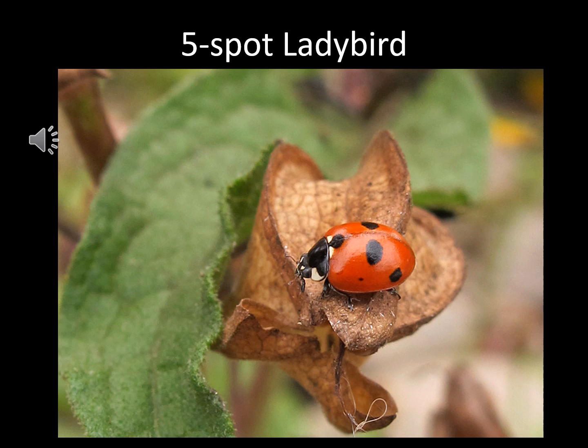Certainly if climate change continues on the current trends, we should begin to see the 5-spot ladybird broadening its horizons when it comes to its habitat distribution, certainly within the UK. And that would back up that theory. And if it doesn't happen, well, I guess there's some other factor at play, and we'll have to research that in turn.